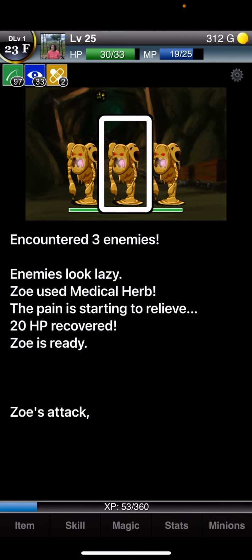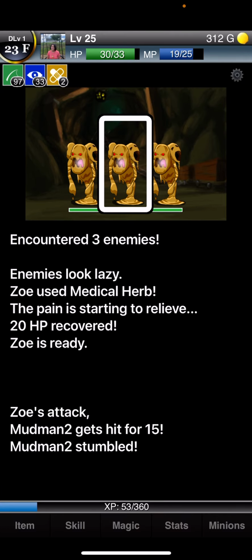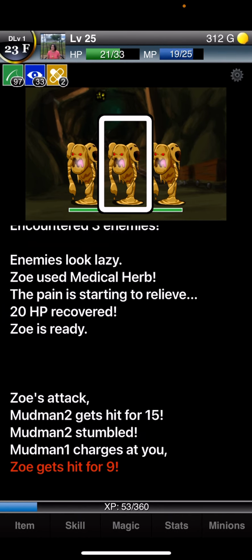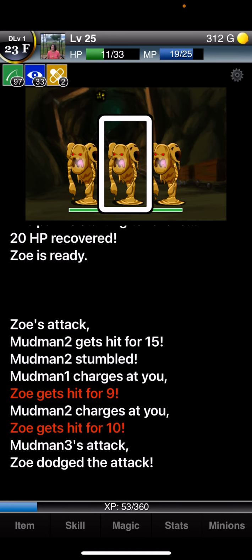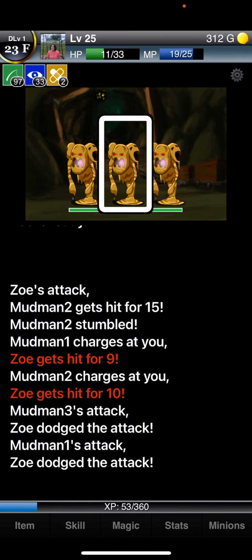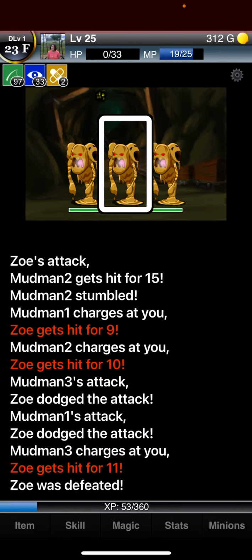Mudman 2 100%. Zoe's attack. Mudman 2 gets hit for 15. Mudman 2 stumbled. Zoe gets hit for 9. Mudman 1 charges at you. Zoe gets hit for 10. Mudman 2 charges at you. Zoe dodged the attack. Mudman 3's attack. Zoe dodged the attack. Mudman 1's attack. Zoe gets hit for 11. Mudman 3 charges at you. Zoe was defeated. Zoe perished.